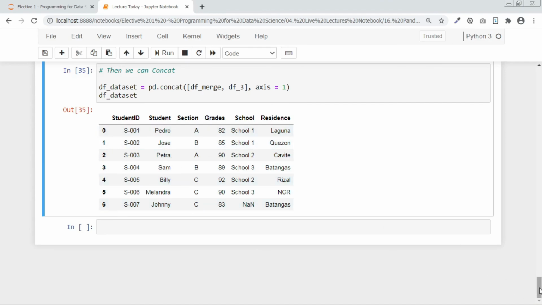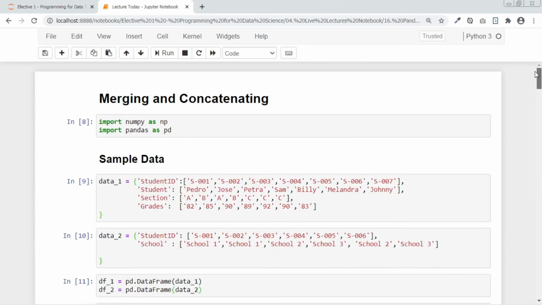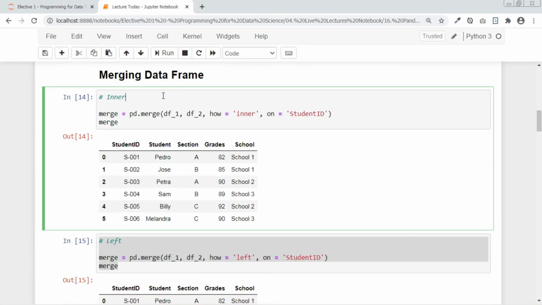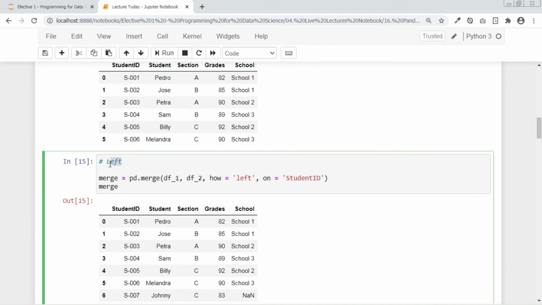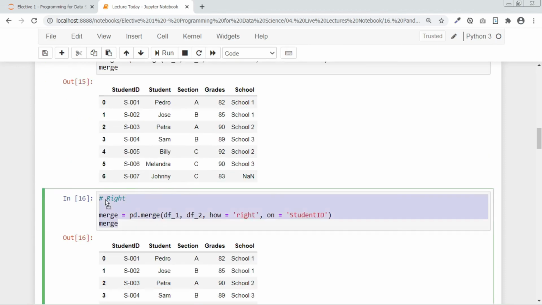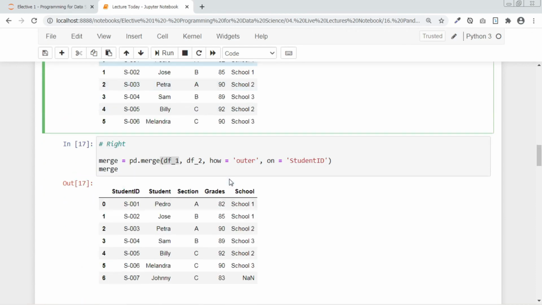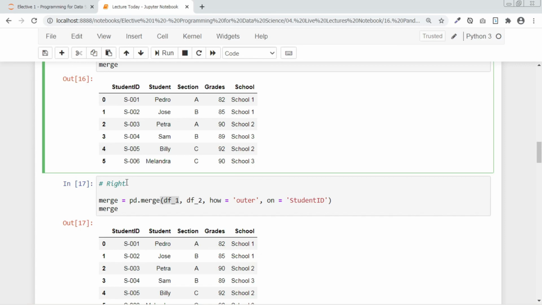So in summary, for this lecture, we have learned to merge data. Remember, merging data has a specific key values on when to merge. So we merge here in terms of student ID. It has inner, it has a left, it has a right, how property, and we have outer.